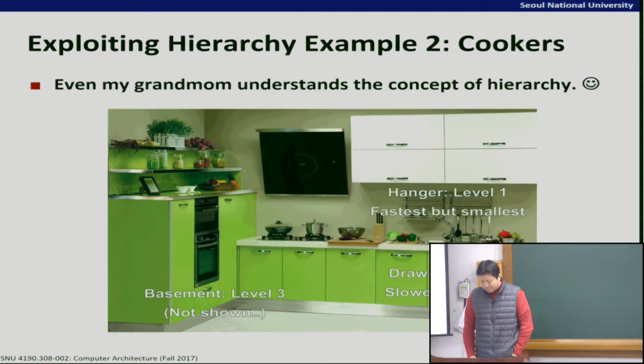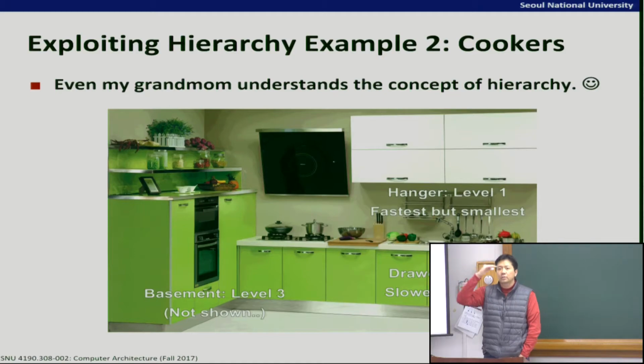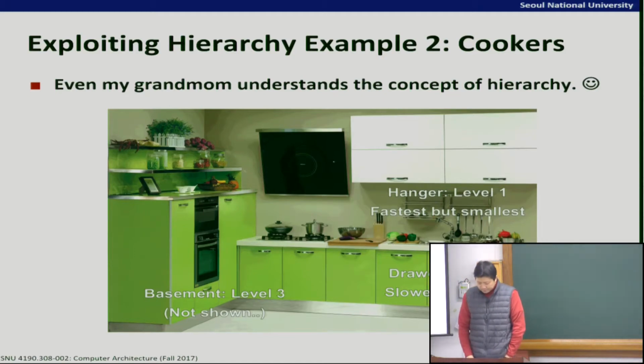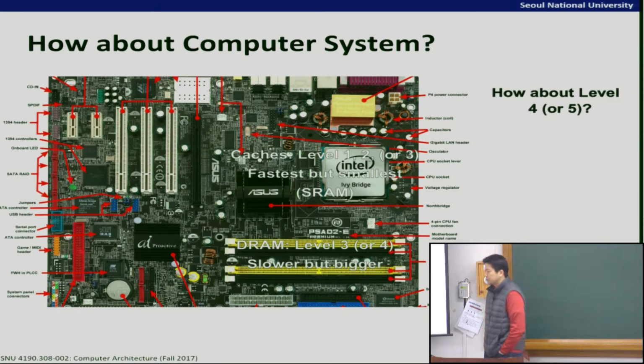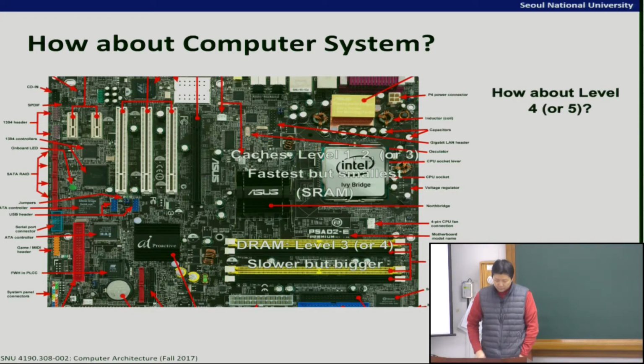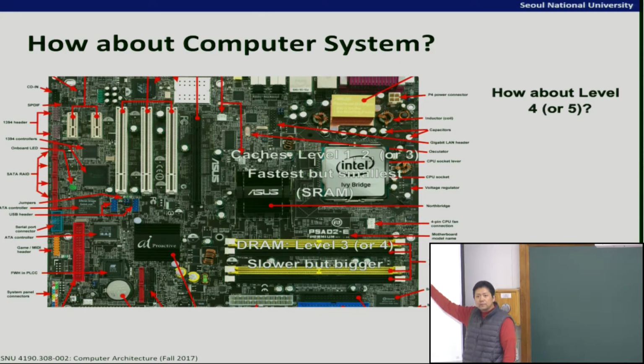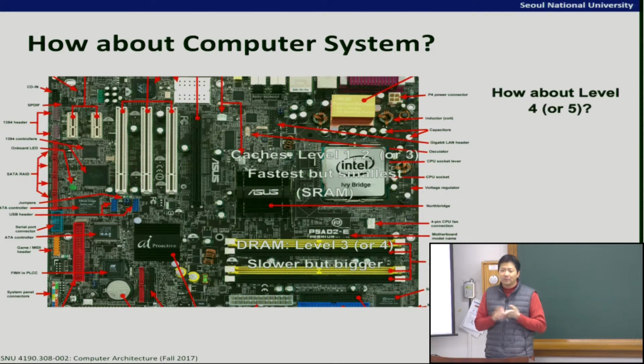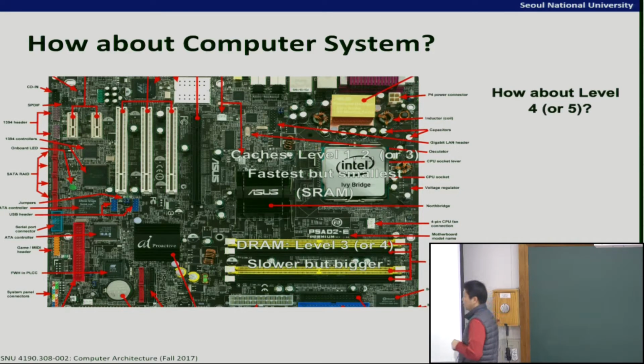If you apply the same idea of a hierarchical organization of storage space, we can architect this memory system like this. If you look at this motherboard of a modern desktop PC, usually we place level 1, level 2, and often level 3 of the memory system on the same chip as the CPU. We can place fast SRAM inside this CPU chip. That's called a cache. So we have a level 1 cache, level 2 cache, and level 3 cache. And level 4 is main memory, like DRAM.